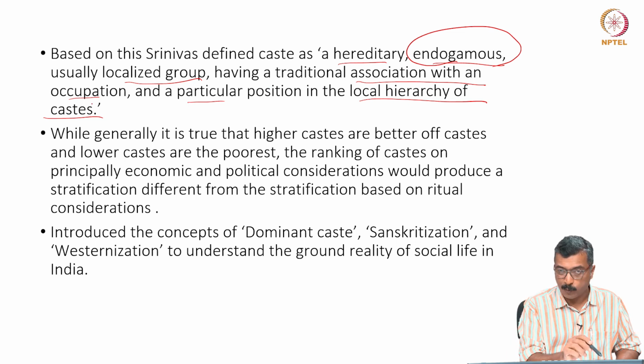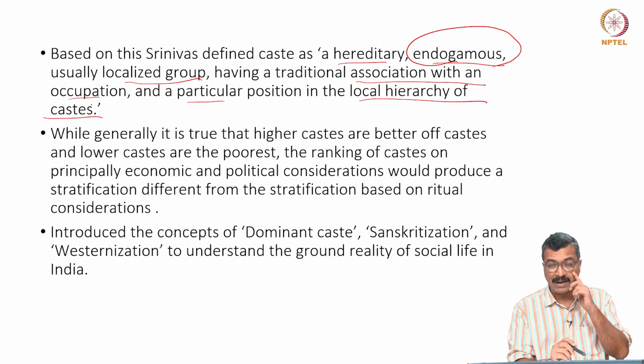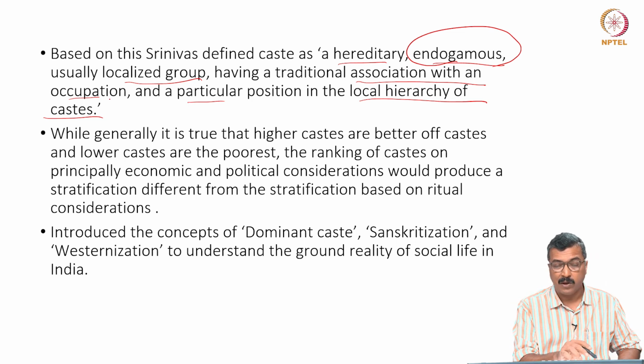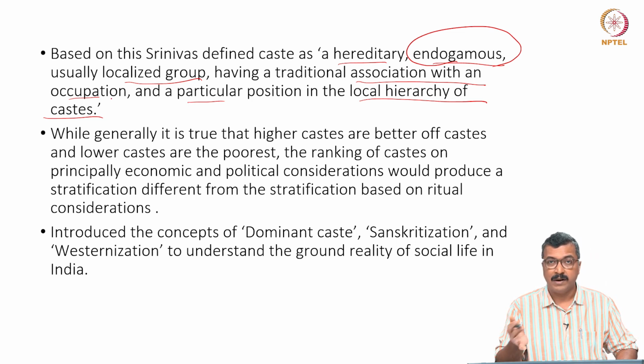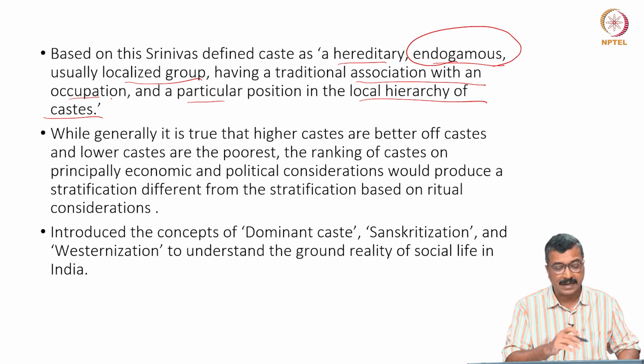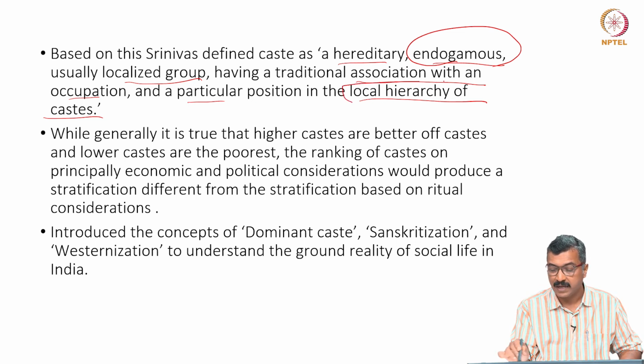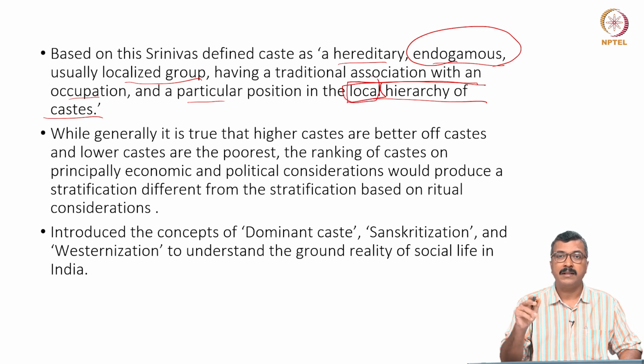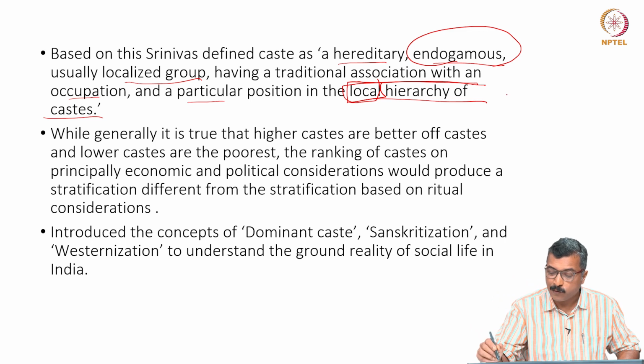A usually localized group having a traditional association with an occupation is again very important. Every caste used to have a traditional association with an occupation, but that has been disturbed with recent changes and other things. And a particular position in the local hierarchy of caste. This term is very important. This local hierarchy is very important because the influence of caste is region specific.